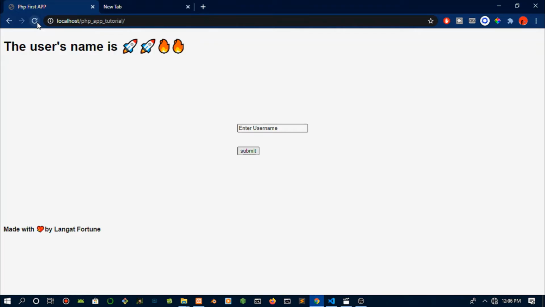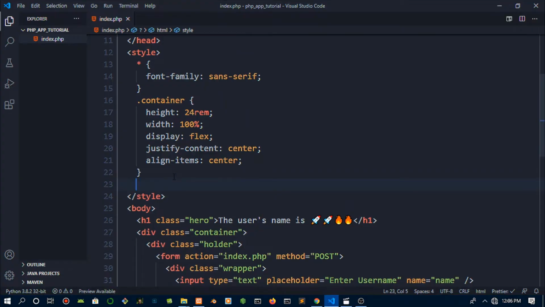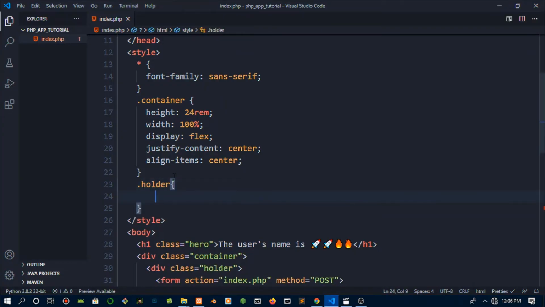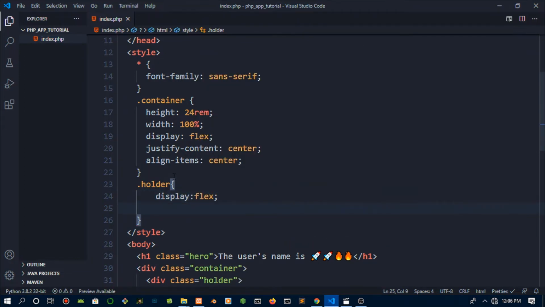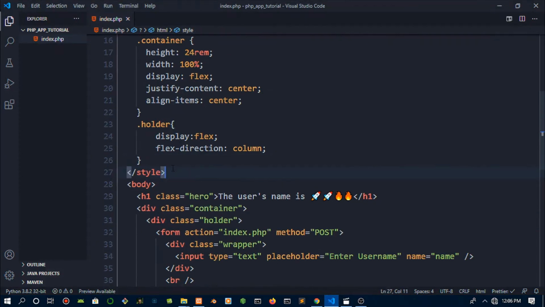Now what you want to style is these inputs because they look horribly disgusting. So first, for the holder, let's also give it some flex powers. So let's say display flex, and justify content center. No, let's do flex direction column, and then save that. Let's see how that looks. Okay, you should have no change. But it did something, and you won't know in this. If you're smart enough, you have figured it out.